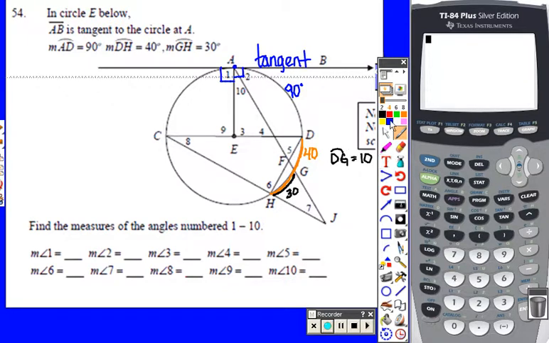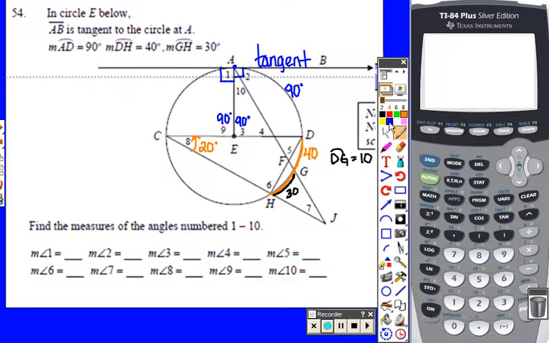Okay, the first thing that I notice is there's a few kind of obvious things I should fill in. For example, I see that AD is 90. I might as well fill in that the central angle will then be 90. If angle 3 is 90, so is angle 9. I guess those are the really obvious ones. I could come down to number 8 as well, because 8 is an inscribed angle from DH, it won't be equal to 40. It'll actually be equal to 20, or half of 40.